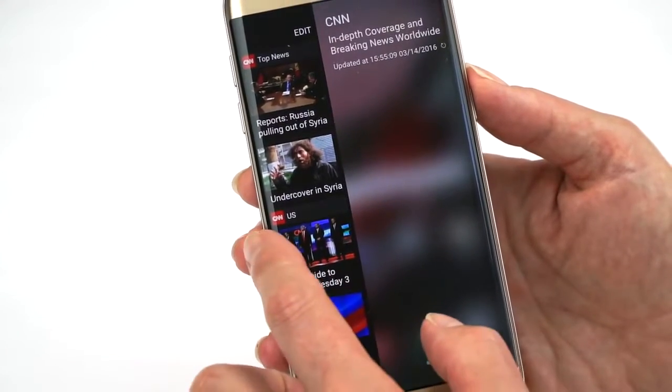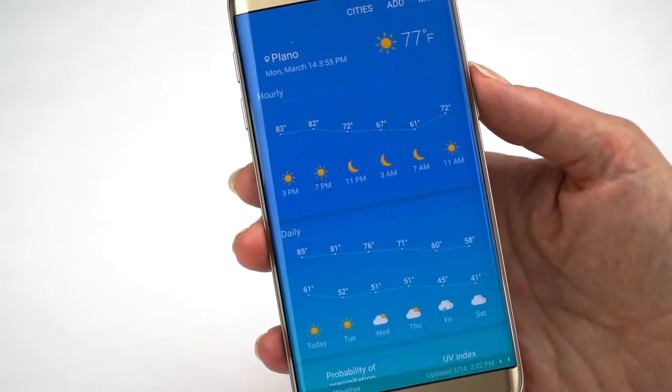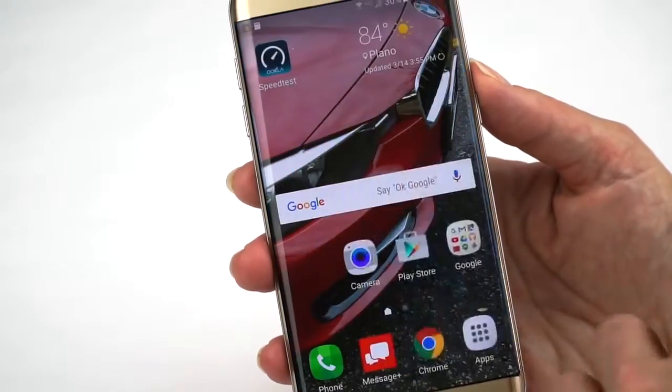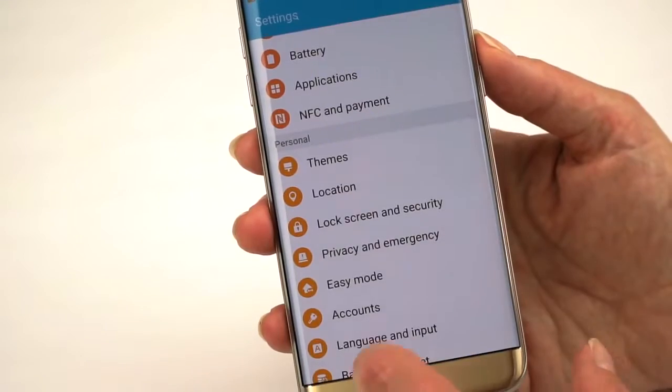CNN Top News, I had Yahoo News also as an option there, and if you tap on that, there you go, you get your full weather forecast for the built-in weather application. So there's a couple of different downloadable Edge screens that you can add on. There's even some that you can pay for, and you can control that from the Edge screen, or you can go over here to control it too.